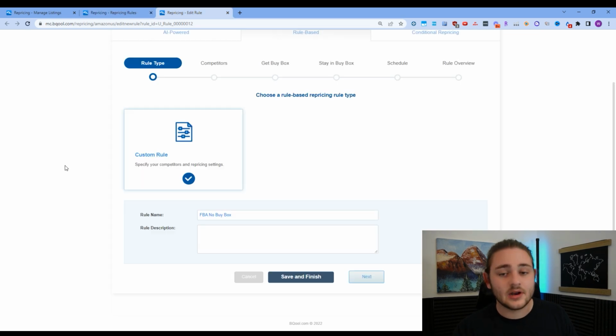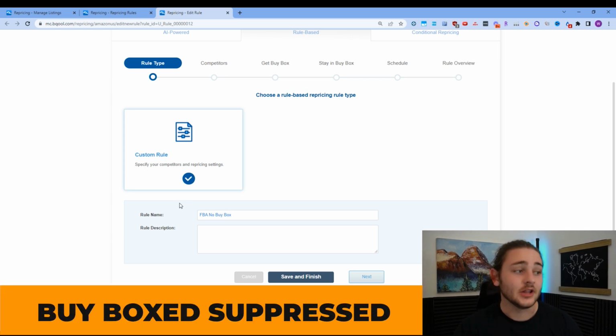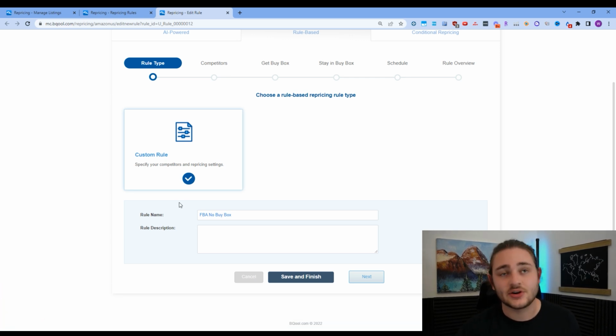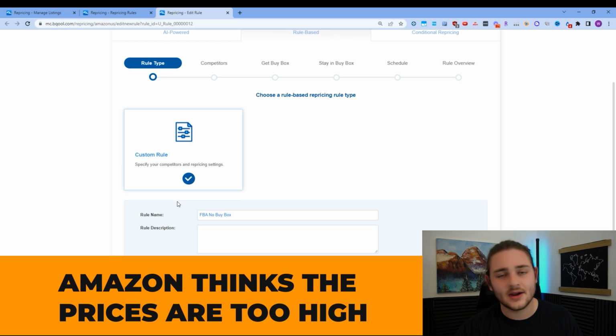So within that, I want to go ahead and break down this next rule here. Again, I briefly talked about how this rule is a little bit different when there's no buy box. If you go to a listing and there's no button that says add to cart, there's no buy box, it's buy box suppressed. A lot of people will stay away from those listings. Generally, they do have slightly slower sales, but a lot of times the buy box is suppressed because Amazon thinks the prices are too high or whatever, something like that.